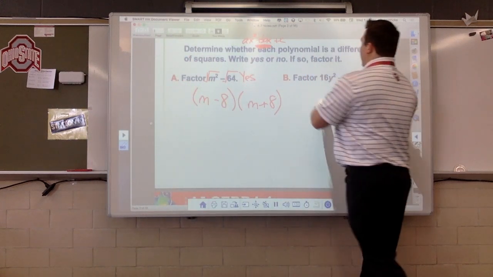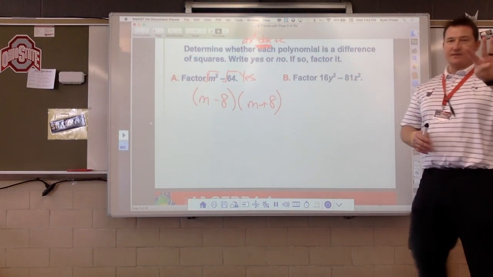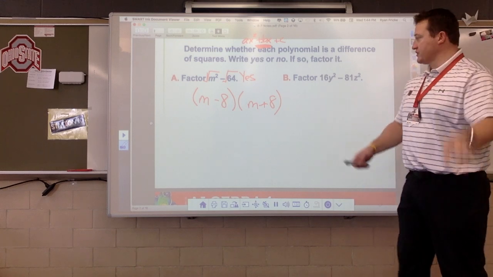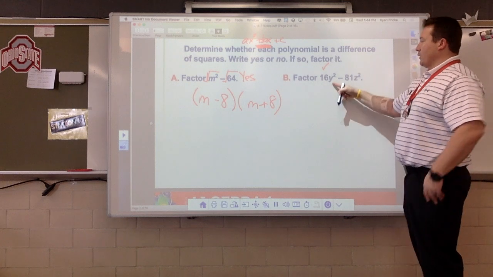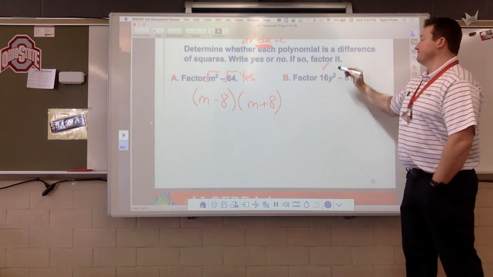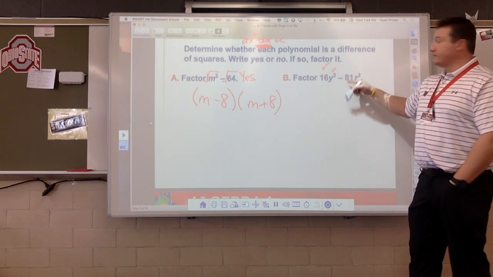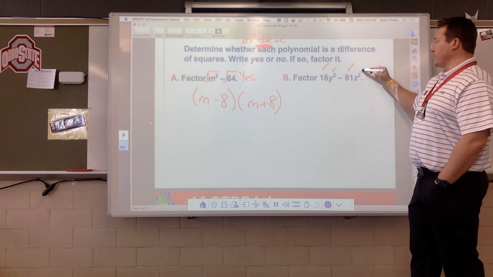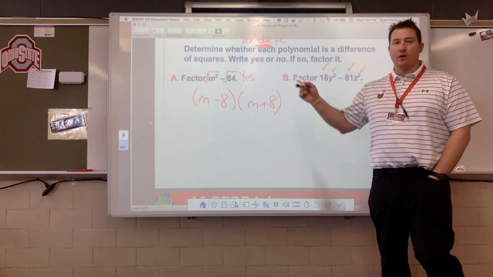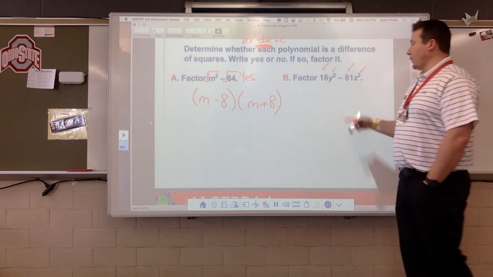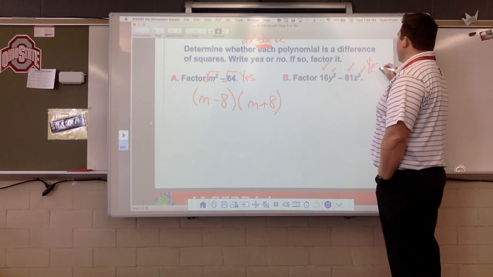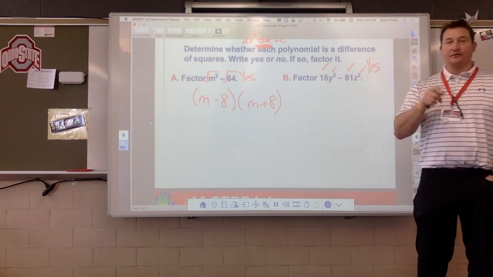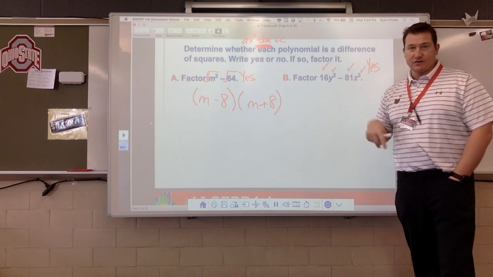All right, factor this one. I really see 4 things on here I want to make sure are perfect squares. Is 16 a perfect square? Yep. Y to the second power, perfect square? 81? Yep. Z squared? Yep. Again, if you don't know if the numbers are, take the square root of them. So yes, this one is definitely a difference of squares.